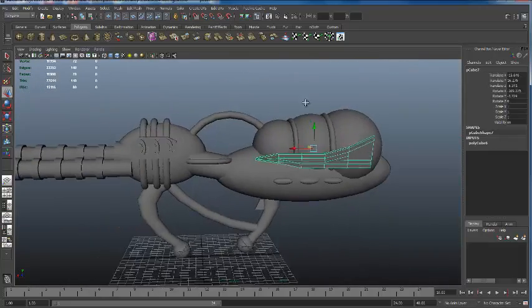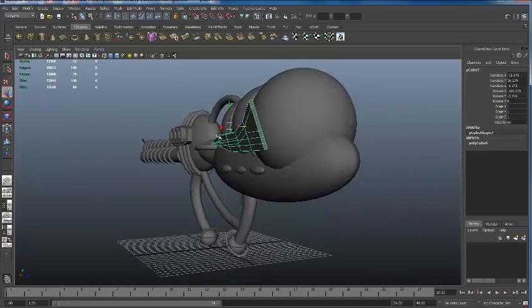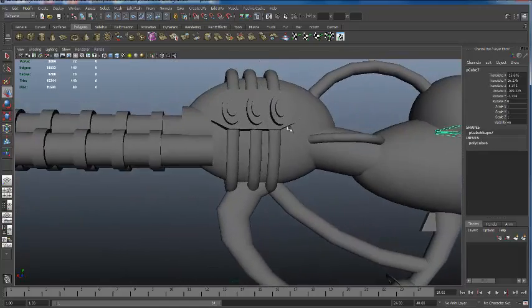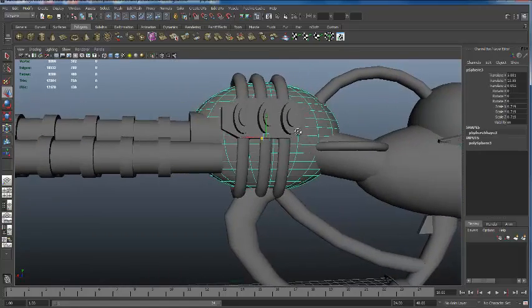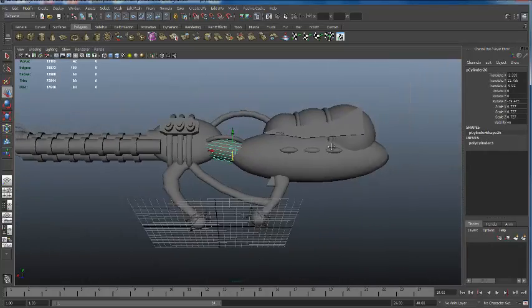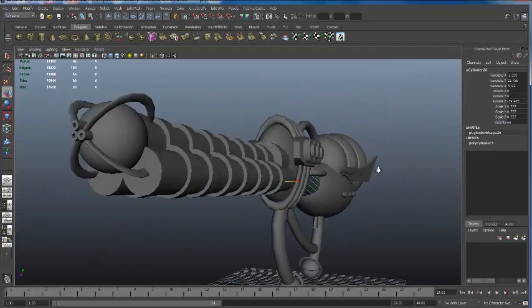Without a doubt, if that was to go into a finished presentation it would definitely need to be worked on a little bit more. There are also some really simple base shapes — look at that, it's just a circle that's squashed, that's just a cylinder. There are some basic shapes in there that we really need to go in and figure out how to modify.